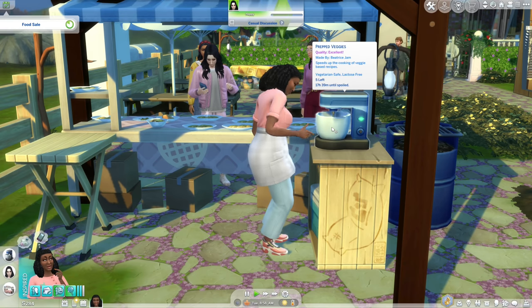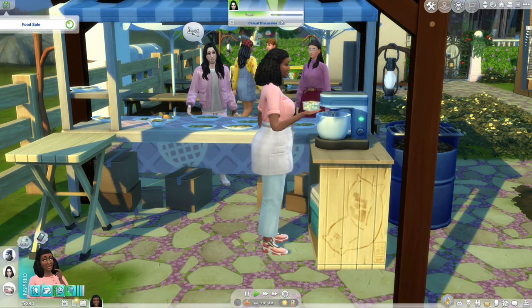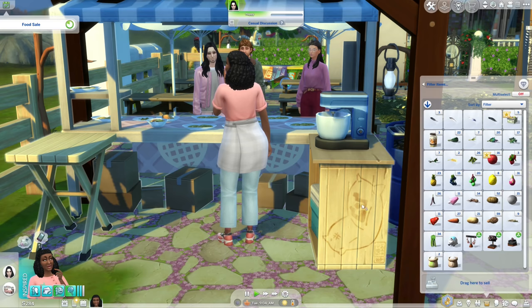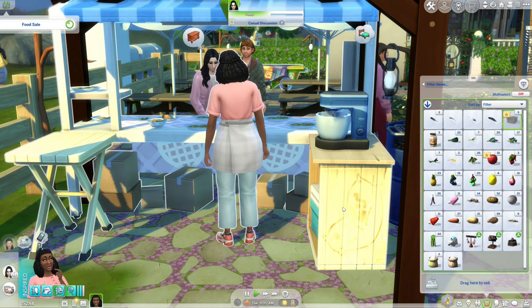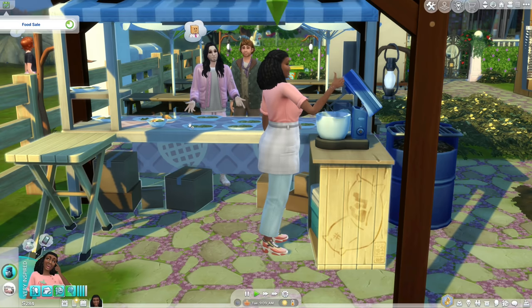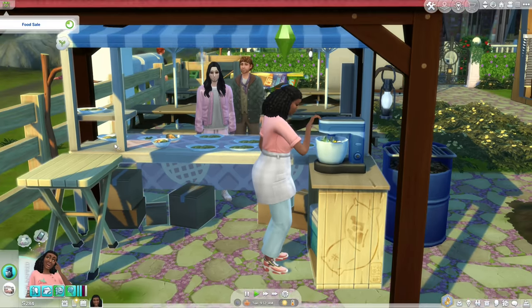Well, what's nice about the appliances is that you can actually use them while you're still at the stall. And if you disable auto stock, you can put them in your food stall and they won't go bad as quickly. If you have auto stock on, though, she will stock the table with them. And I don't want to sell them as raw ingredients.